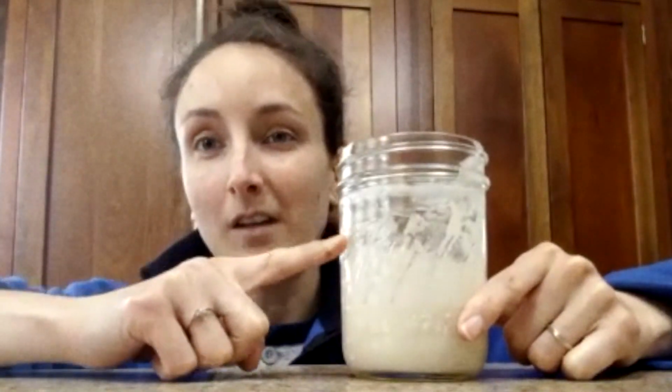Now, if you notice that your sourdough starter is doing so well that you see it double in size, then awesome. I'm very happy for you. And what I want you to do is put it in the fridge for a while and then let me catch up to you, because that's exactly what you want to see. You want to see so many bubbles, and you want it to double in size, and that's how you know you've got a healthy starter. So let's all get to that point, and then we'll make some stuff together.